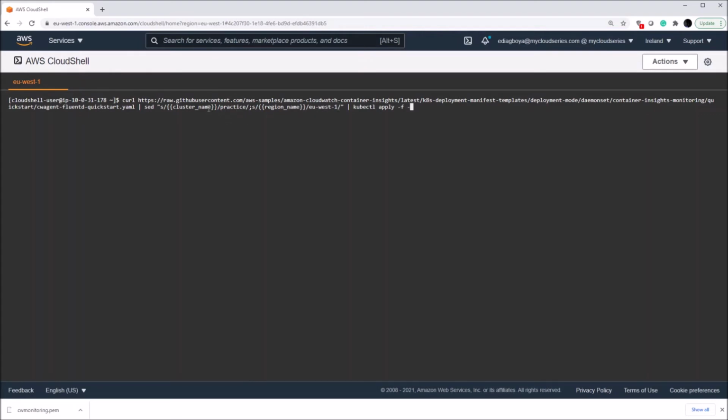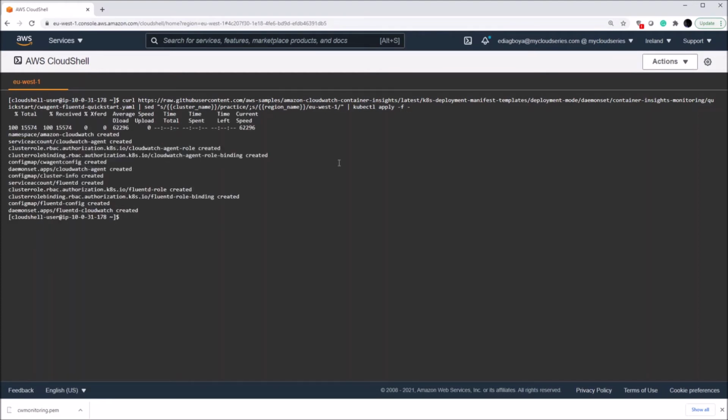These two configurations are pretty important so that it's going to deploy in the proper cluster and in the proper region. The rest of it can be left, but what needs to change is the cluster name, which is this Practice here, and then the region, which is this. When we are done, we hit the enter key and the configuration will begin.